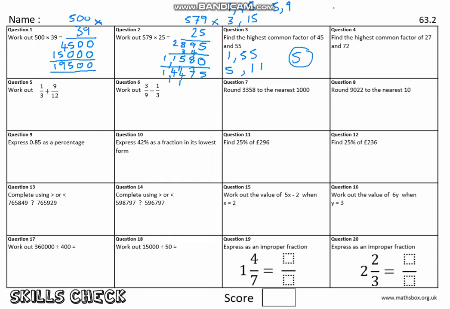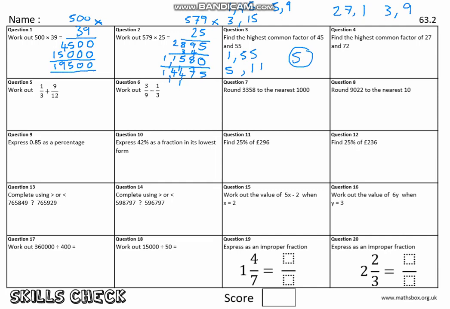So let's start with 27. Okay, so we've obviously got 1 and 27, haven't we? Now 2 doesn't go into it because it's an odd number, but 3 does, okay? So it is going to be 3 and 9. 4 doesn't, nor does 5, nor does 6, 7, 8, and then obviously we're back to 9. So that's all the factors of 27.